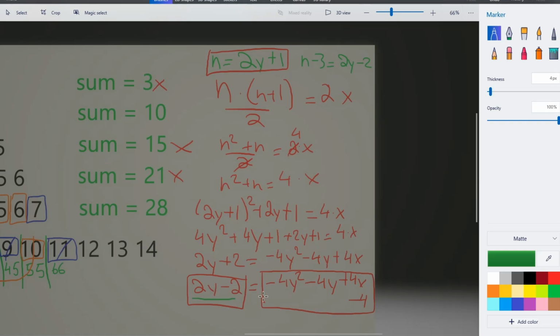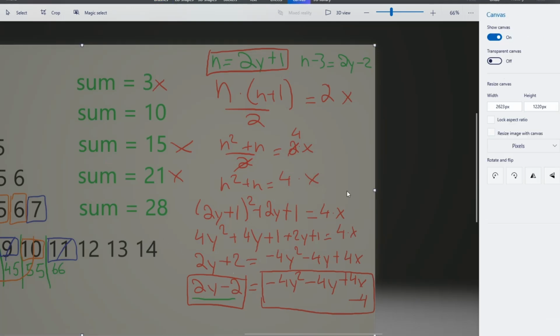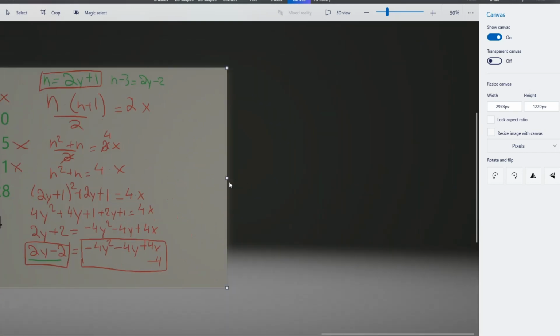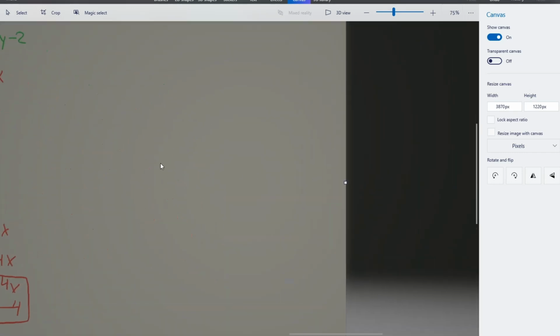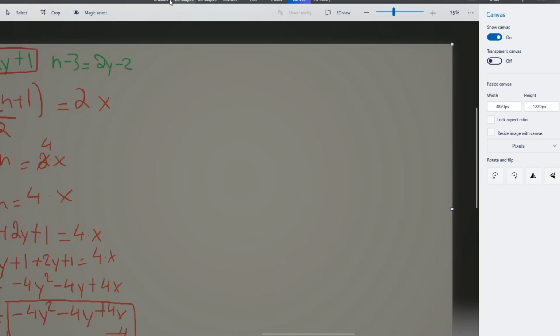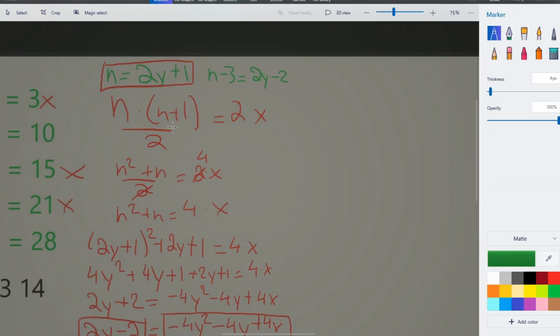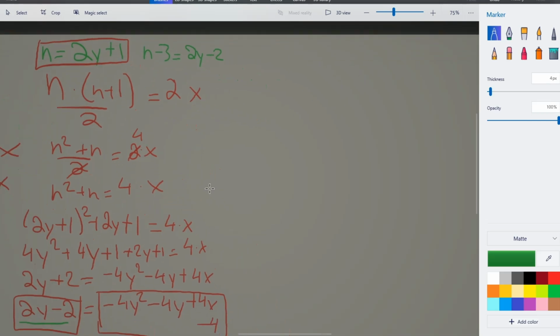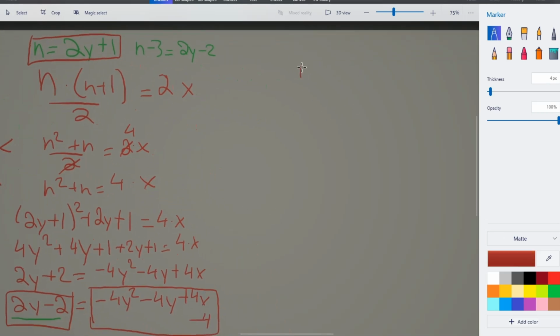Okay, now let's look at the case where n is actually even. Okay, so again we have the same formula for the sum here. So the same equation is true. So n squared plus n equals 4 times x.